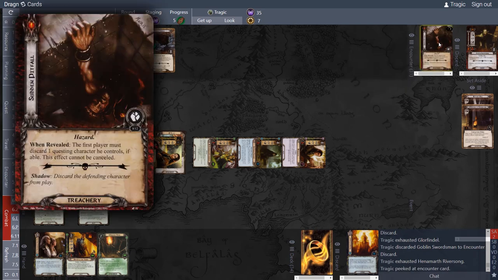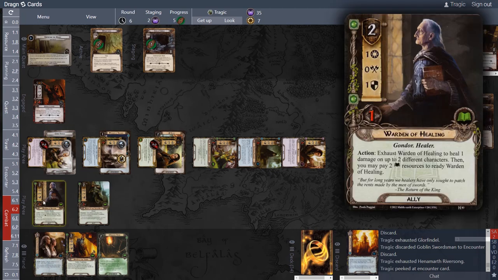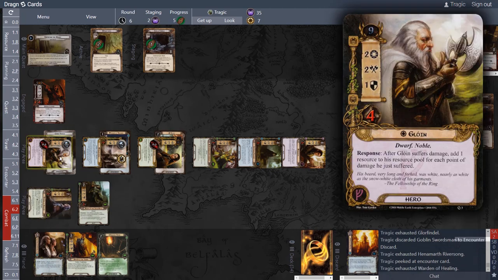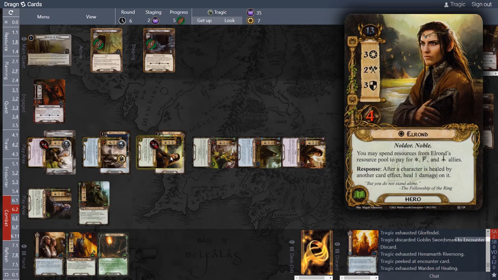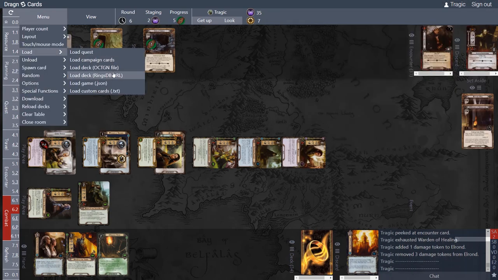Okay, the first player must discard one questing character he controls, if able. It cannot be cancelled. That's harsh, but it does mean that we know exactly what's happening in the staging area. So I'm actually good with that. So I'm going to tap you and heal 2 wounds. Heal 2 wounds off this guy, sorry. And I'm going to call that a new turn.